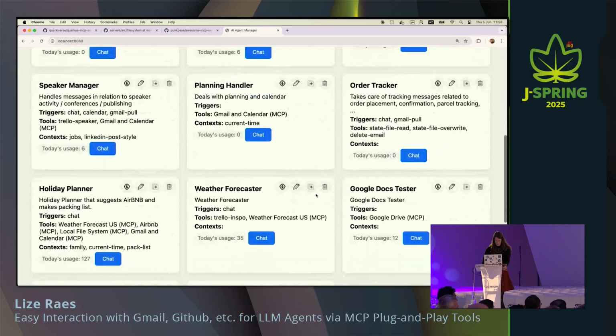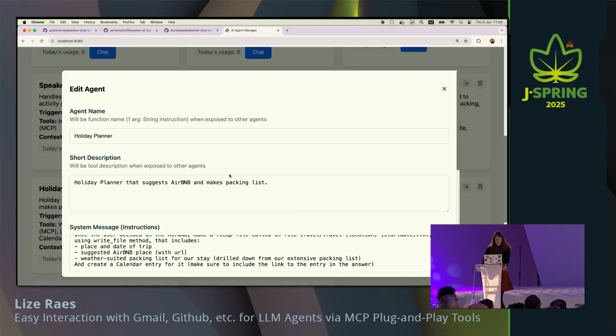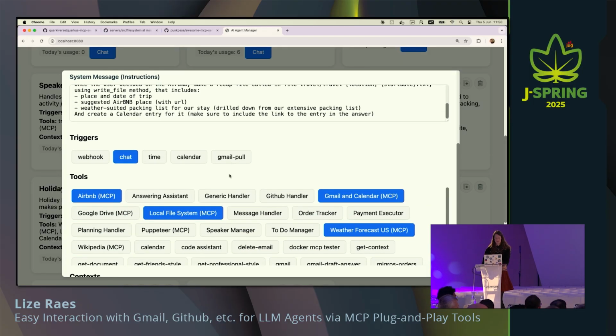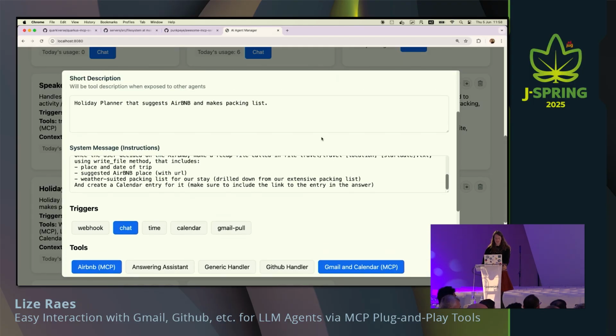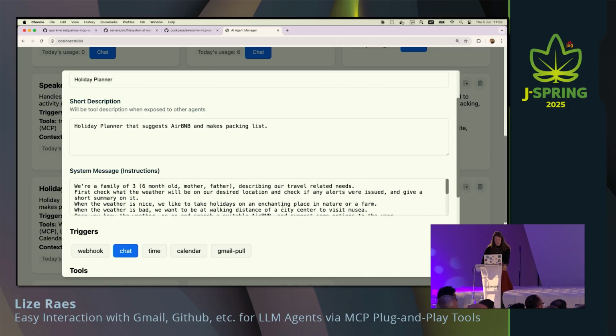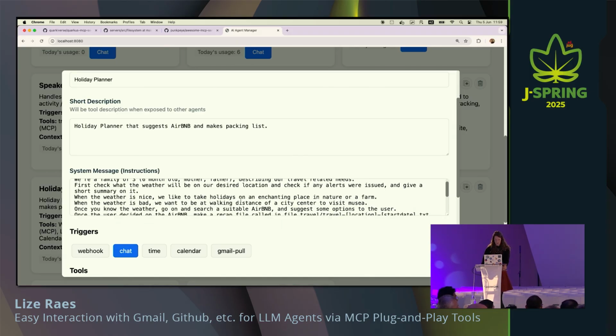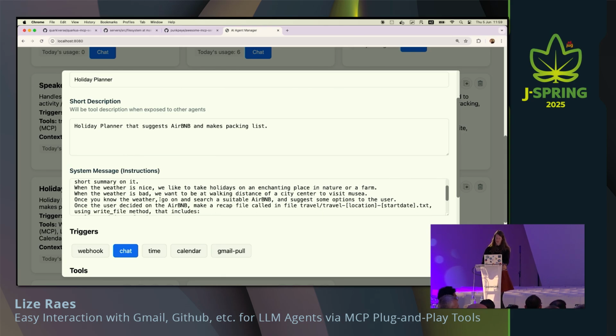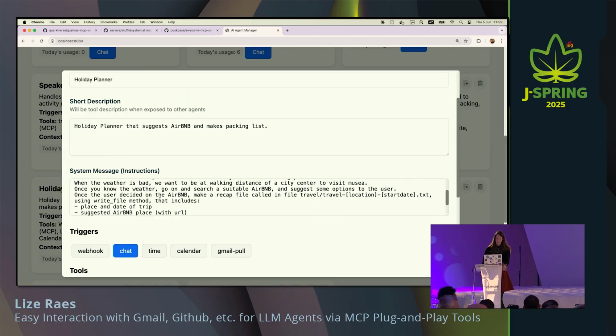Now, for our demo today, I made a holiday planner. Let's have a look. It's just a demo where I threw in as many MCP servers as possible to make sense. So I've told it, we're a family of 3. We're going to go on a trip, and you're going to check the weather. If it's nice, we want to be in the countryside. If it's bad, we want to be in the city.